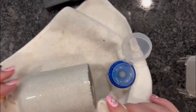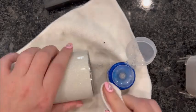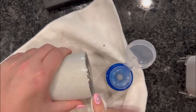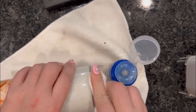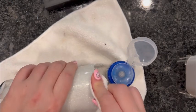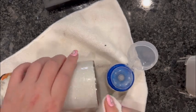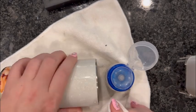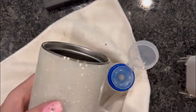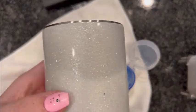And then we're going to take acetone, and we're just going to clean up any spray paint or glitter residue that is still on that top rim. And we're just cleaning that up, and you guys can already see how straight and smooth that top rim is, and it literally took no time at all.